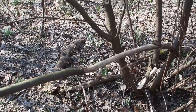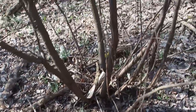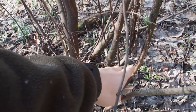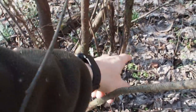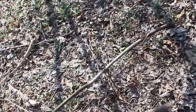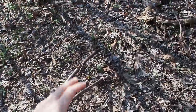See, that's bone dry, and this one also. So you can see that there's damage, which was probably done by a roe deer or something. And now we just rip this off. And this is some very dry kindling that you need for a fire.